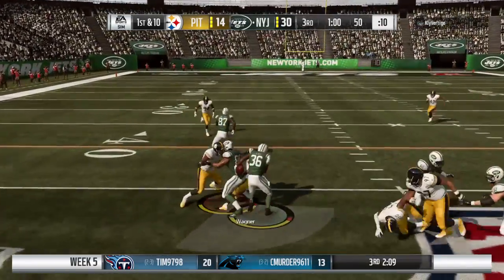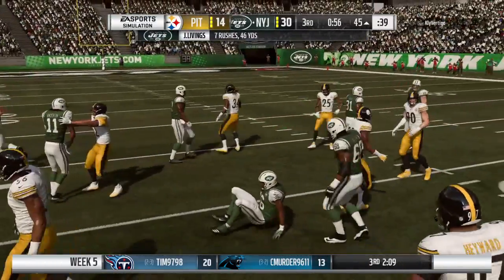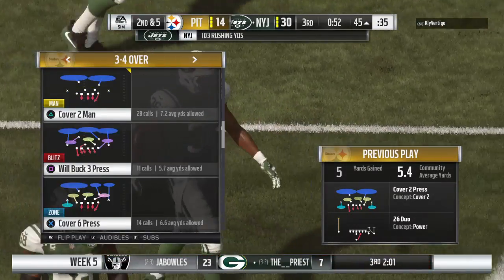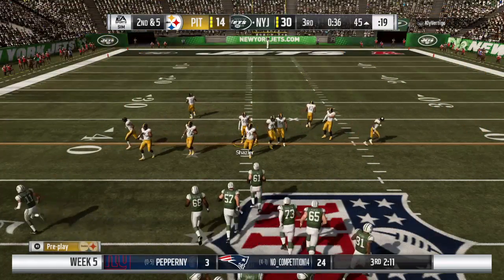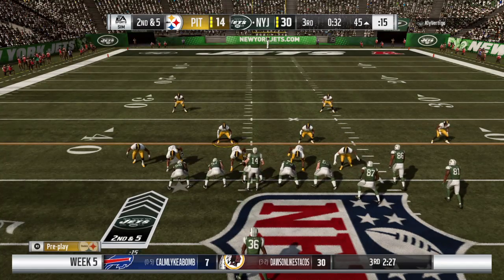3-19. And they'll go with a ground attack here. And he'll get this one across midfield and down into Steeler territory. There to get him down defensively, Brian Allen. They're in a pretty good spot right now with a convincing lead. I think this is where they put on the boxing gloves, start to try and pound them into submission. And the offensive line, they've controlled this game. I don't see why that trend would change now.